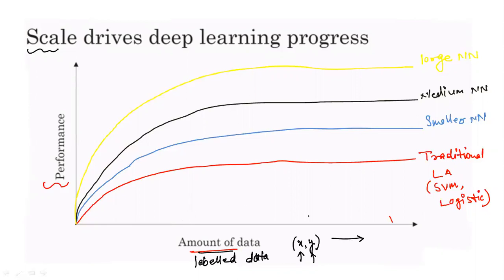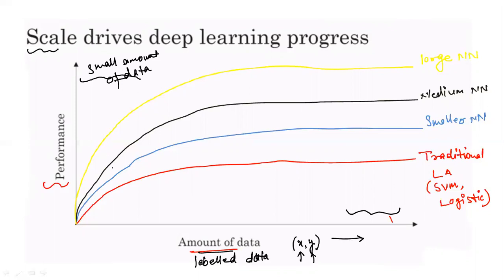And here, larger neural networks or medium-sized neural networks play a very vital role in getting the best performance. So this is the region where we have a lot of data, and this is the region where you have a very small amount of data. In this region where you have a very small amount of data, the performance measure of all these four kinds of algorithms, that is the traditional algorithm and the small, medium and large neural networks, is not very significant, or we can say it is not in a very ordered way.